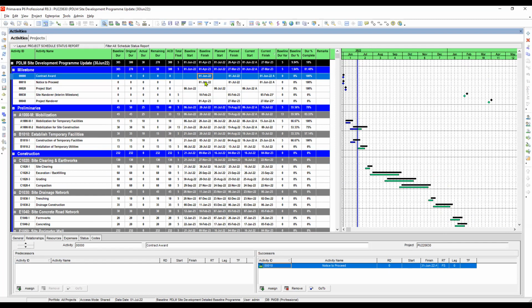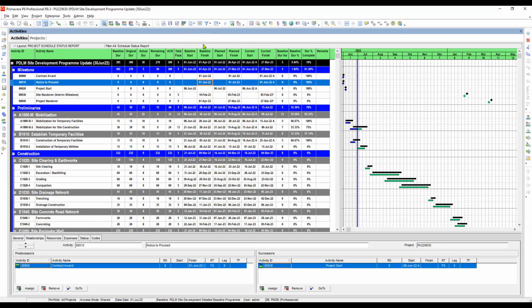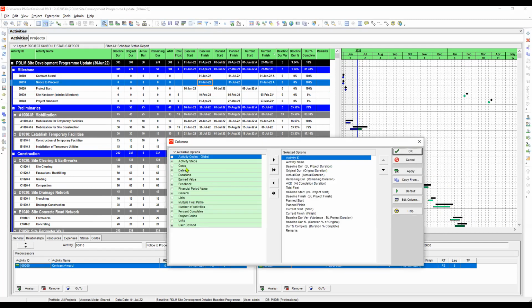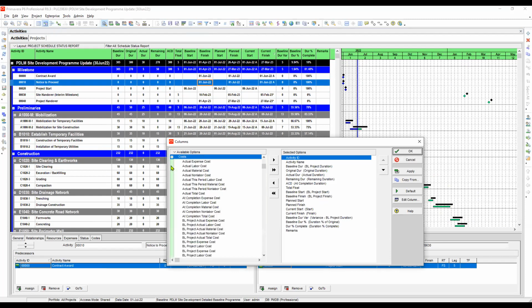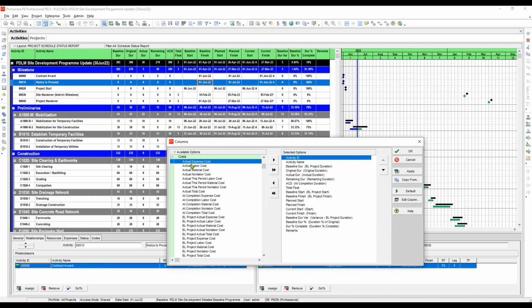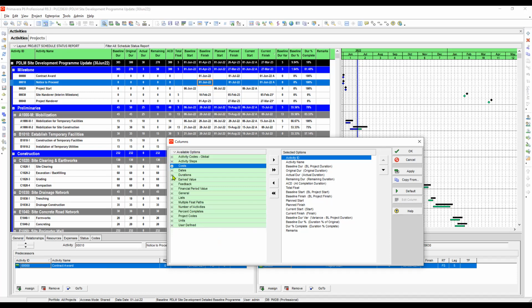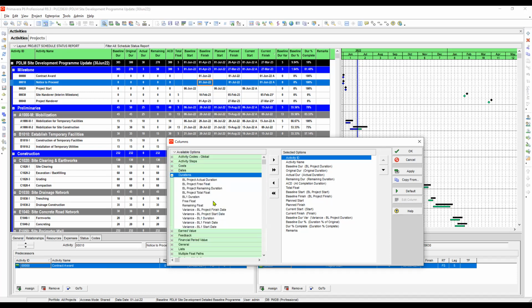Actually, all of this you can find in the cost section here. You can see here the cost. No, that is not cost. We are working on the duration. Okay, here, duration.